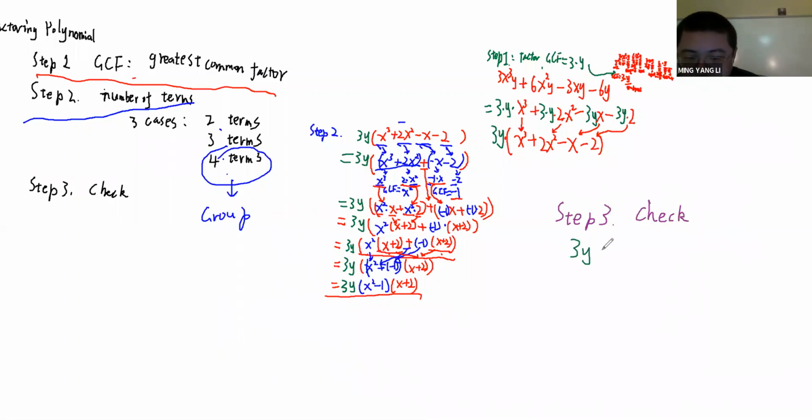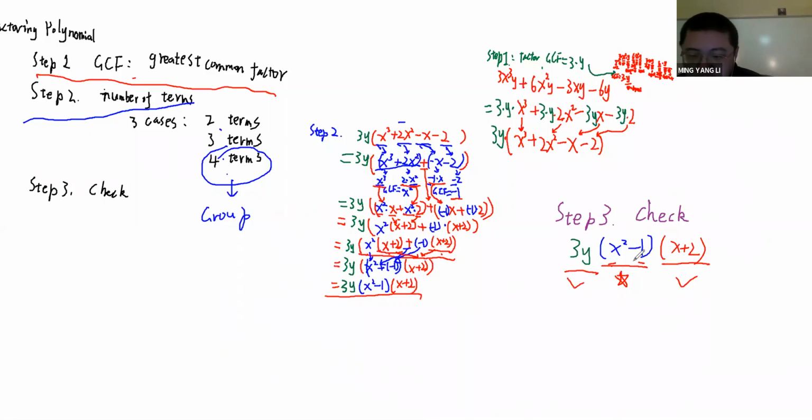We have 3y times x squared minus 1 times x plus 2. So far, that's our result. Now let's check the first part. This is good because it's a product of degree 1 polynomial. It's 3 times y. This part, as a 2-term polynomial, is actually not factored completely, because these 2 terms actually can be factored one more step. And the first one is good. The last one also, this is a degree 1 polynomial, and we are never able to factor a degree 1 polynomial, so x plus 2 is also good.